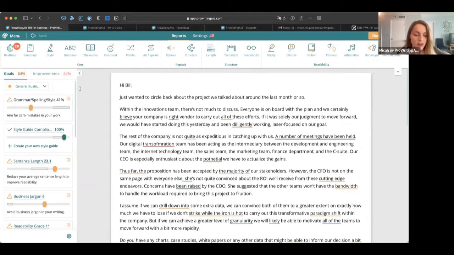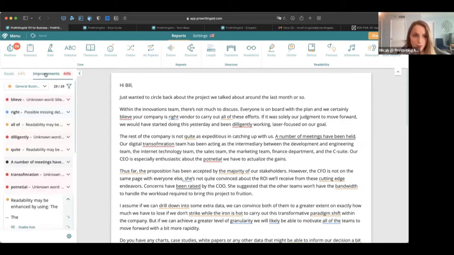And you can see on the left-hand side of the screen that I have the goals sidebar here, and then I also have the improvement sidebar under this tab. So to quickly walk you through the first workflow we recommend for people: using this real-time checker and using the improvement sidebar and the goals sidebar. That's because it's a very simple point-and-click kind of affair.